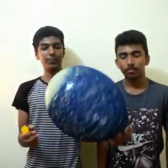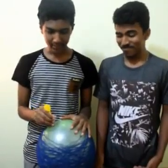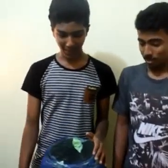This is how it looks after it dries. Now we are going to blast the balloon. Then we will fix the lamp in here. Okay, we can blast. Oh my god. Wow.